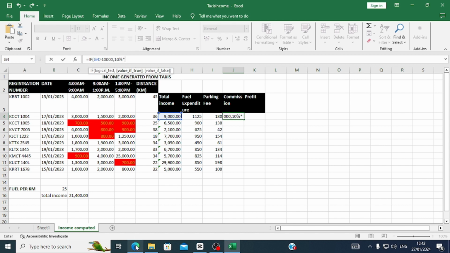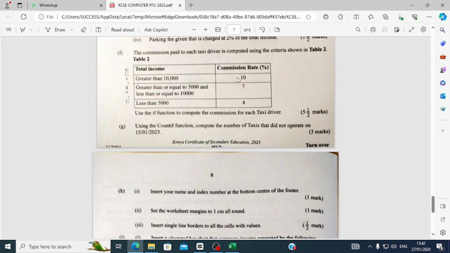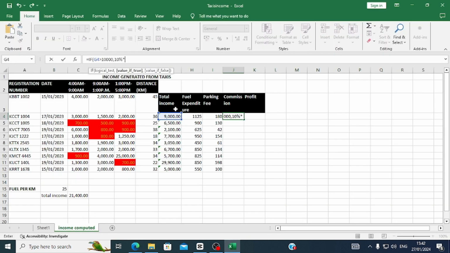The commission rate is 10%, so out of this total income, he gets a commission of 10% of the income. So if he gets 9,000, he gets 10% of that. Comma.